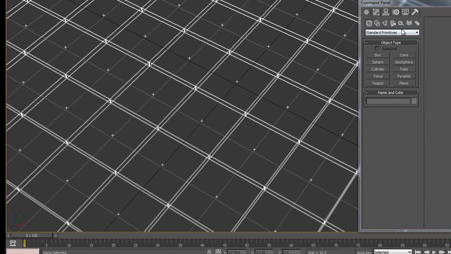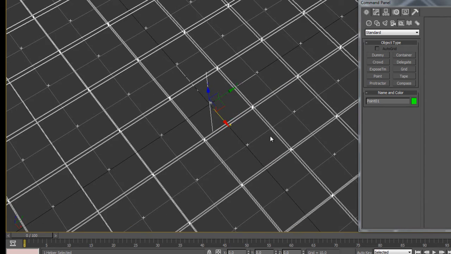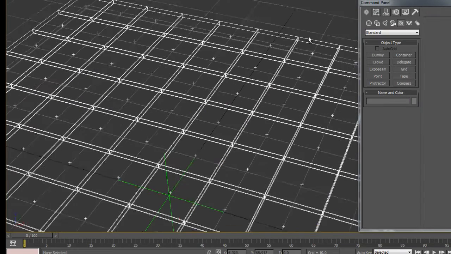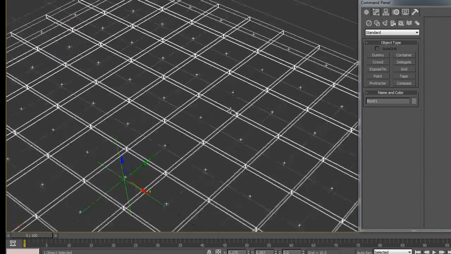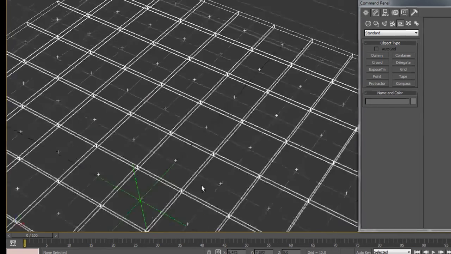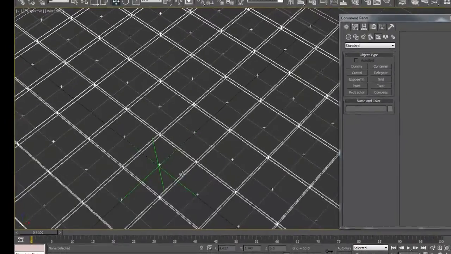If I drop in a point under manipulators, and I make it sit right in the middle, it sits exactly where my grid center is also. So just to prove it, you see, my grid is selected, and the point sits exactly where the grid center is. So that's going to be the center point for where we want to get the length of the vectors.